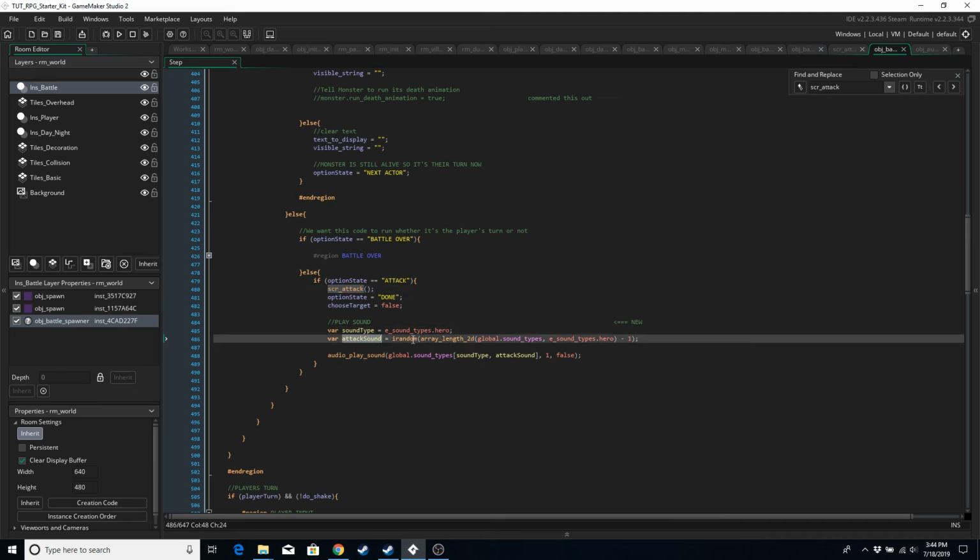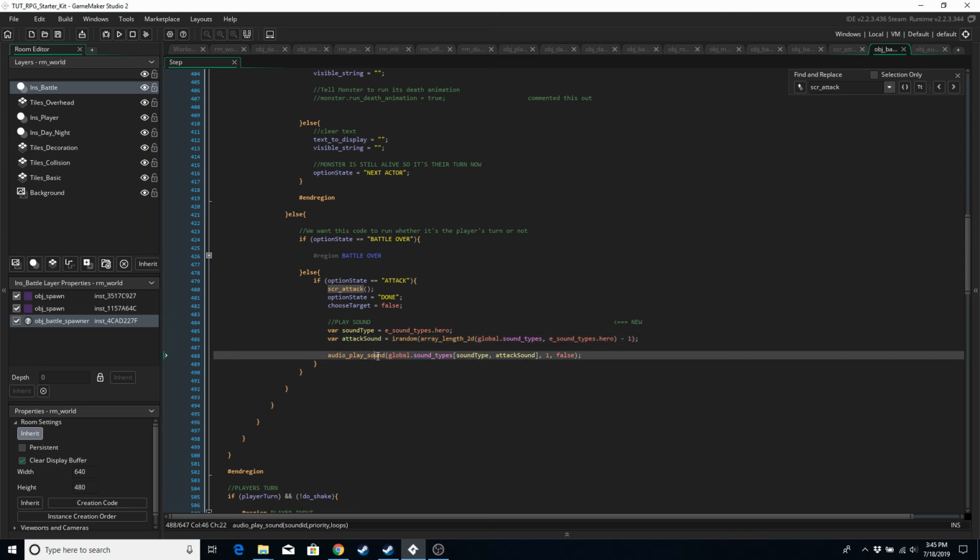Attack sound is going to be between 0 to 2. I'm just going to play whatever entry is in 0, 1 or 2. And then we're just going to play the sound. We don't want the sound to loop, so we're setting it to false here.